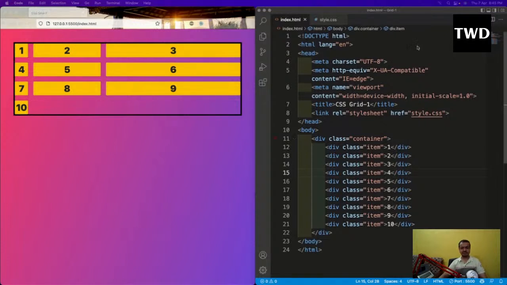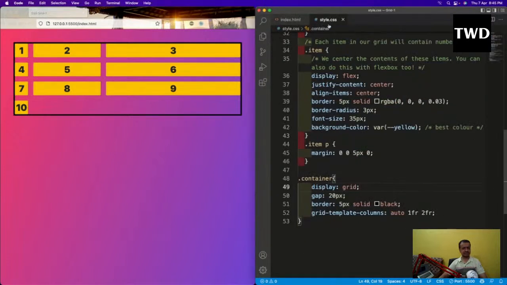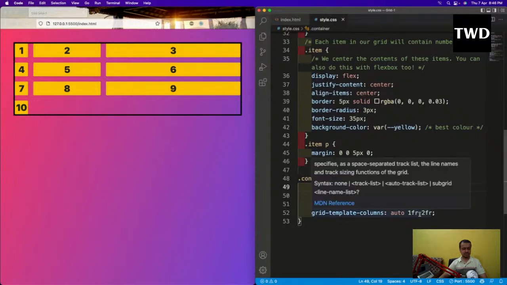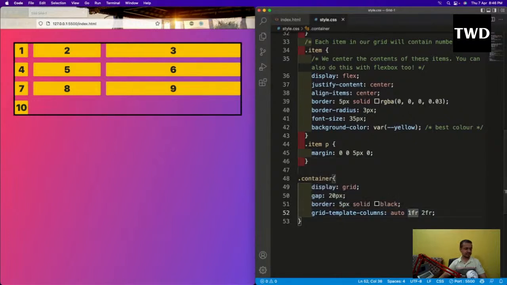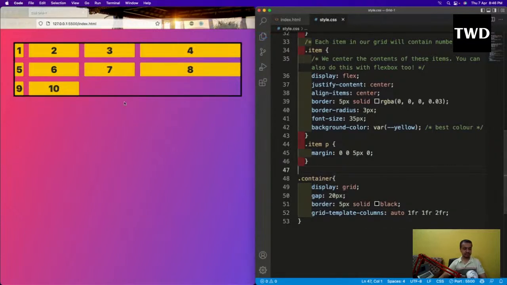So this is there, and we were seeing a lot of repeat coming. So what is this repeat? I will tell what the repeat is. So see this. Suppose after this I have again 1 FR. So it is like 1 FR and 2 FR, and auto was taking whatever space is there, like this: 1 FR, 1 FR, 2 FR.